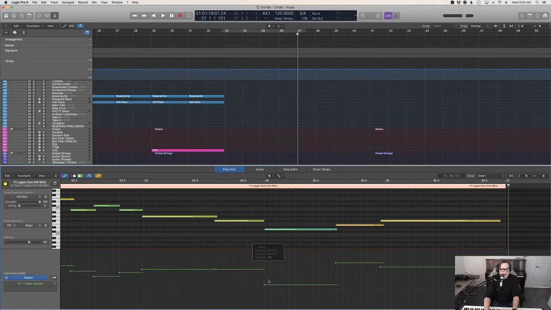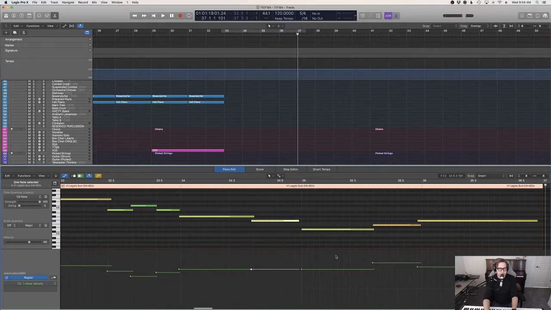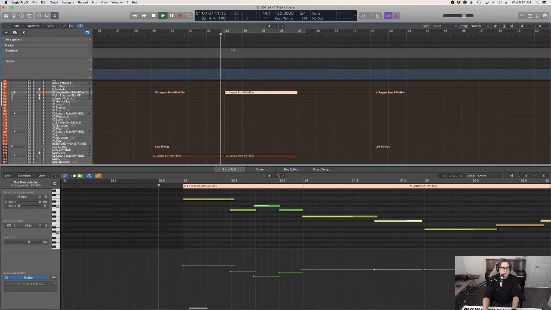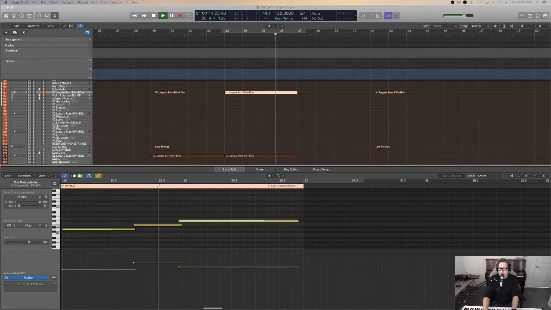Some of our velocities are... So in Hollywood strings, velocity controls a significant amount of the transition length and volume. So if you go from E to F with extremely high velocity, it chooses a much faster transition, but if you go very, very lightly... Right now my ATO strings are kind of too loud here. If I mute them, you hear there's so much more transition when the velocity is low. So you have to be really careful about your note velocities in Hollywood strings. Pay attention. Oh, too much ATO. Sorry, I was moving the wrong fader.